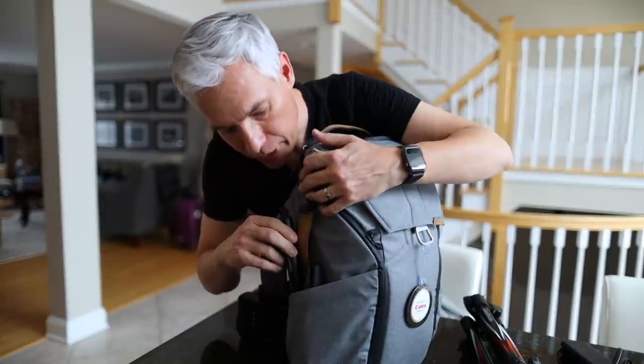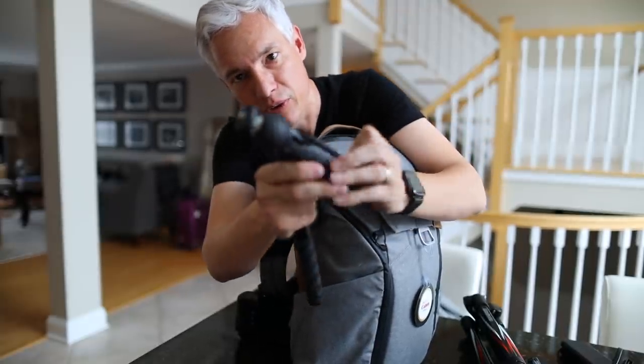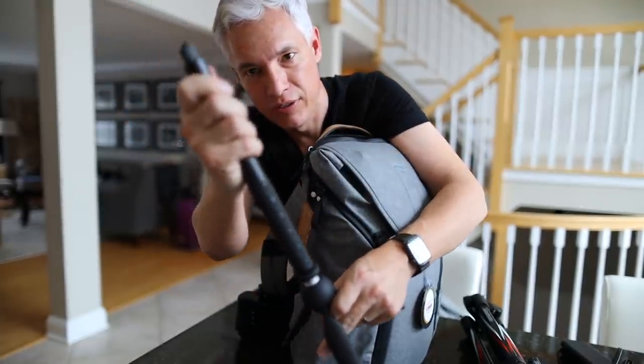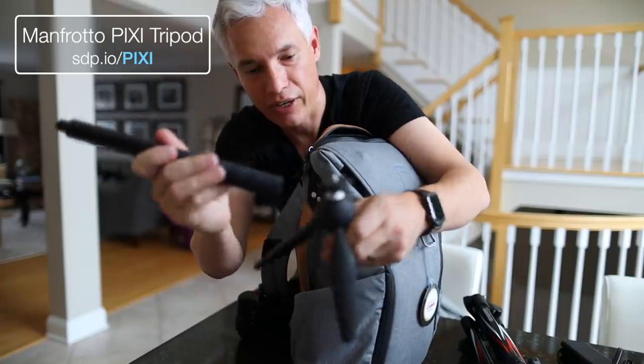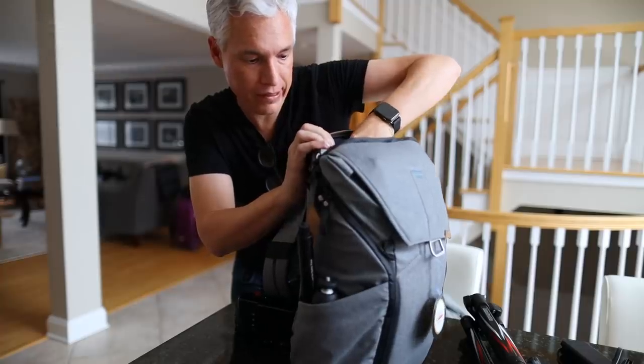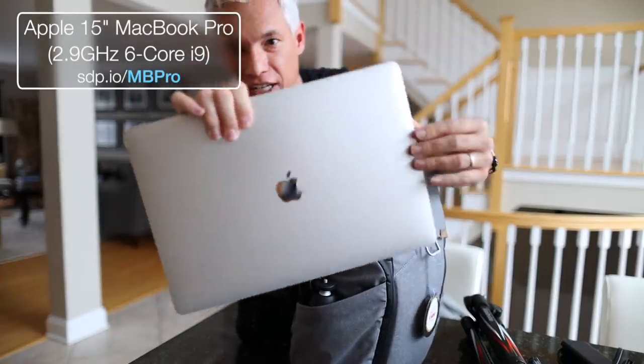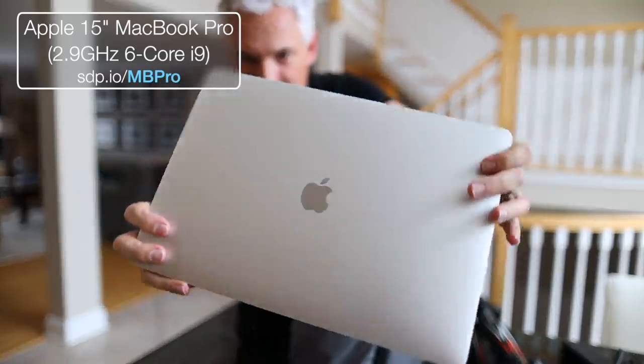And on the other side of the backpack, I have the pole that you use to hold it out, and then one of these little mini tripods so I can stick this on here and stick it on the ground. This is the Manfrotto mini tripod. In the back of the backpack, I have my MacBook 15-inch, 2018, fully decked out.